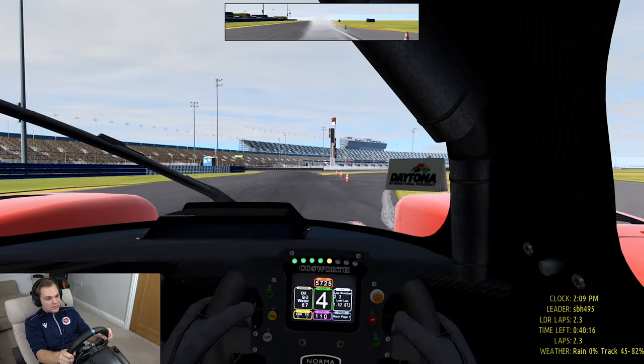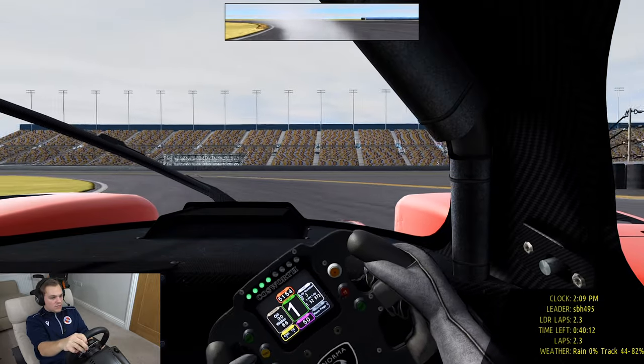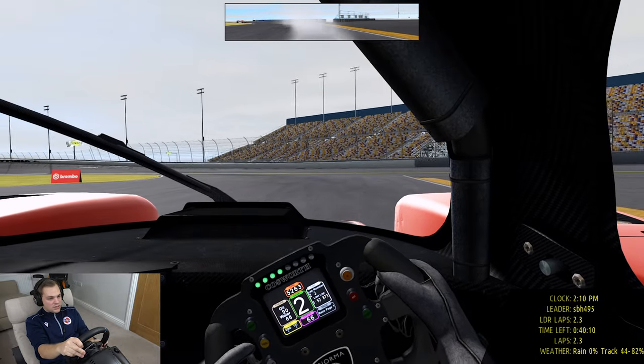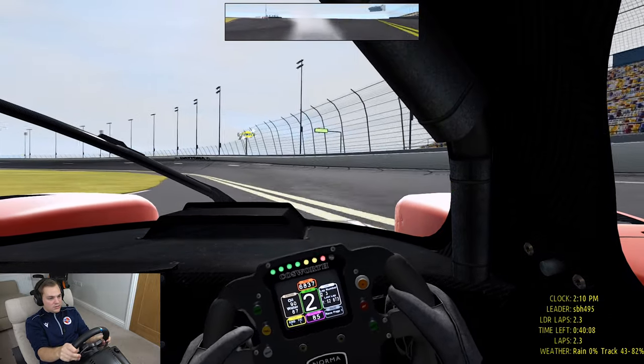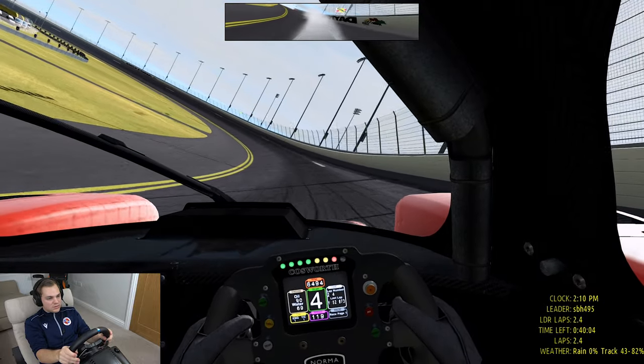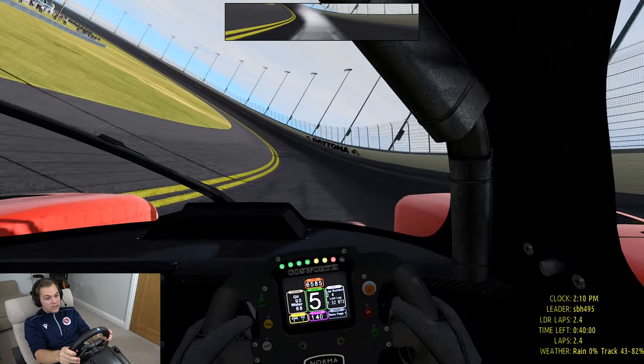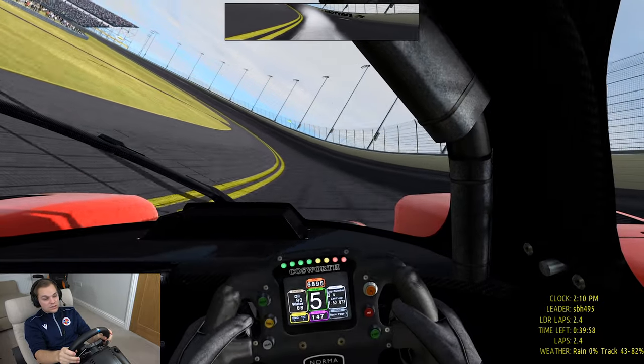See, bottom right says 45 to 80%. Don't actually know what that means. I'm assuming that's how wet the track is. See, we've got a little bit of a dry line forming there. Oh, it's hot. I forgot how hot you get doing this.